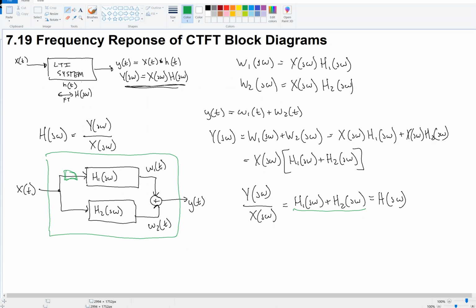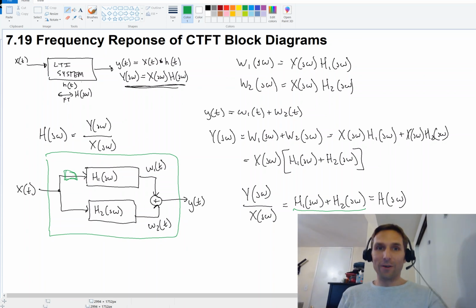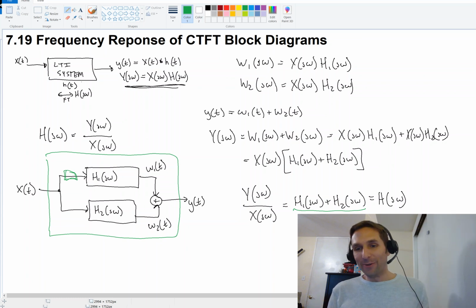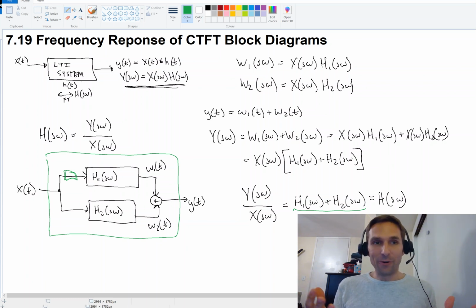All right, so that's all I have for you for continuous time Fourier transform. So now we're going to shift our attention to discrete time Fourier transform, and because we covered the continuous time in such detail, we won't need to cover the discrete time Fourier transform in as much detail, but there are some little fine points that we need to hit that are specific for discrete time.